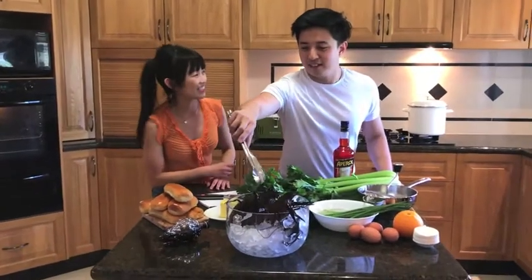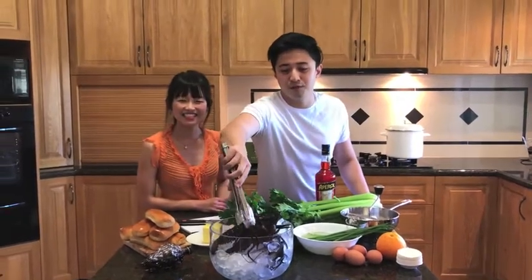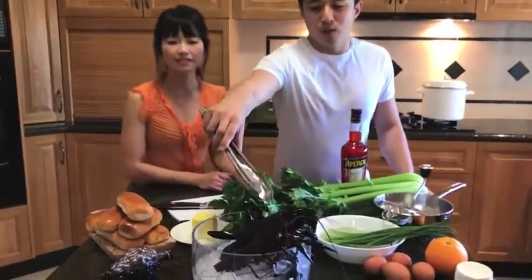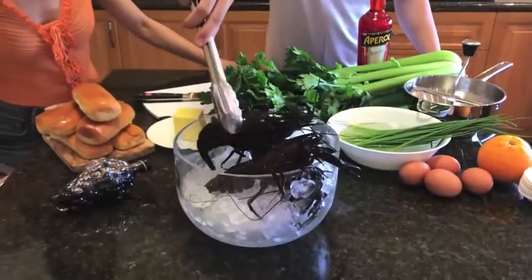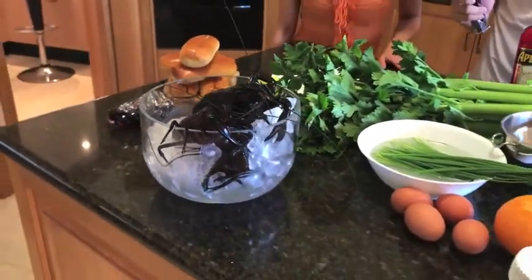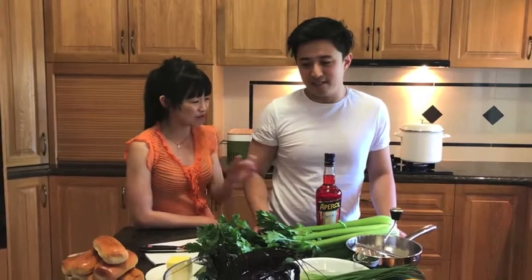What are we doing today? So our friends are moving house today, so we thought we were going to cook some food for them. I'll be making a Marron Roll, which is a West Australian version of the Boston Lobster Roll. And after that, I'll be making a crème de cassis sorbet. I'll be making some peanut butter brownies then. And then we'll be taking it to the house to visit them in the afternoon. Yes, and we'll be making some drinks too.